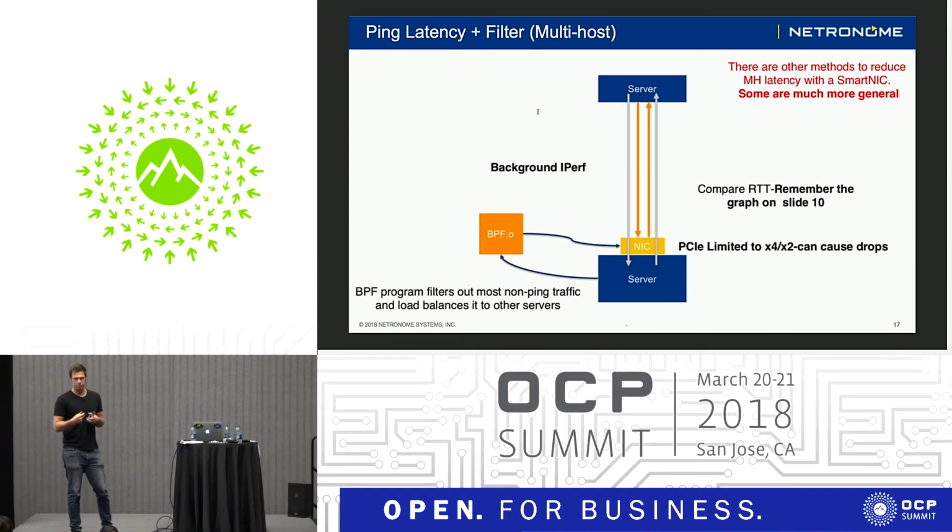So we built a very simple BPF program. All it does is filter out the non-ping traffic, load balance this, and send it back up to the switch, where I was just dropping it in the switch. So this wasn't just dropping the packets in the NIC; it was actually taking them, allocating other servers for them, encapsulating them and sending them back out on the network. So effectively dynamic load balancing. And in this case, this is what we saw.